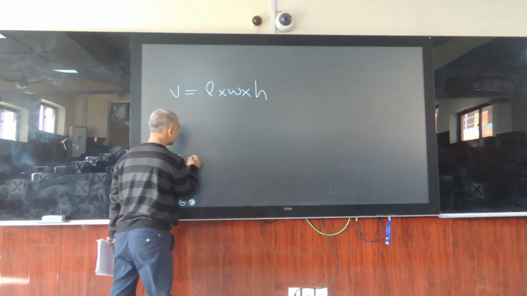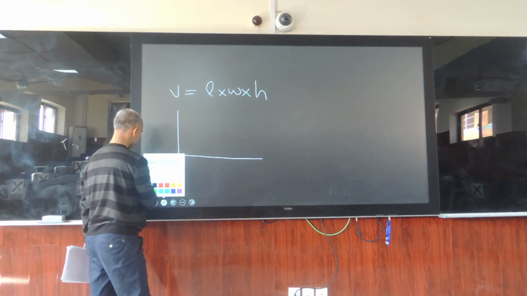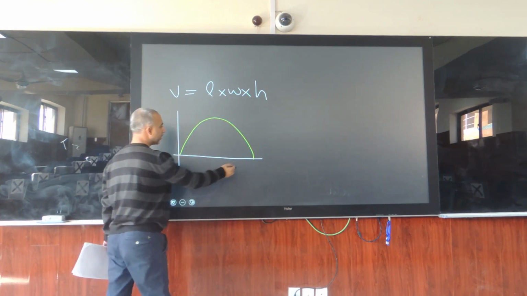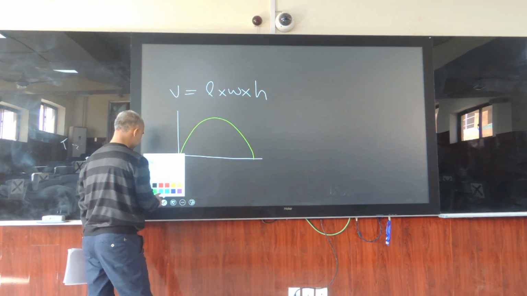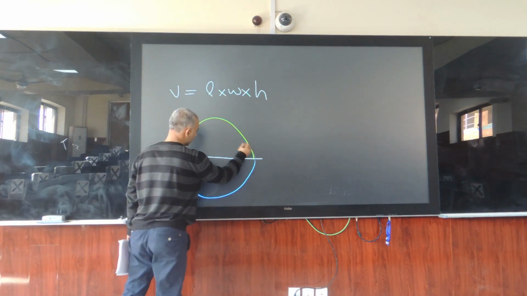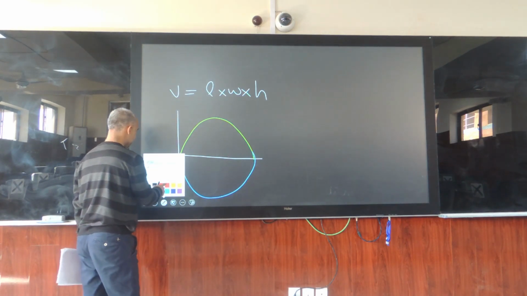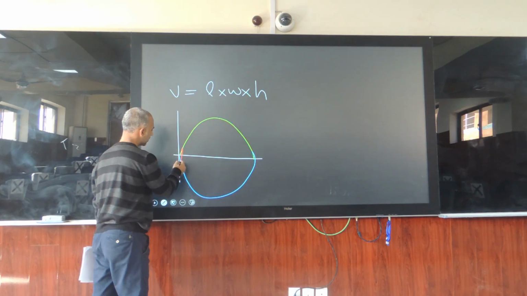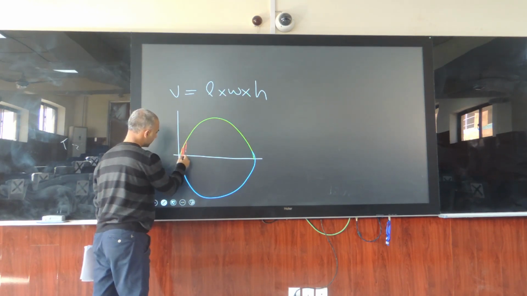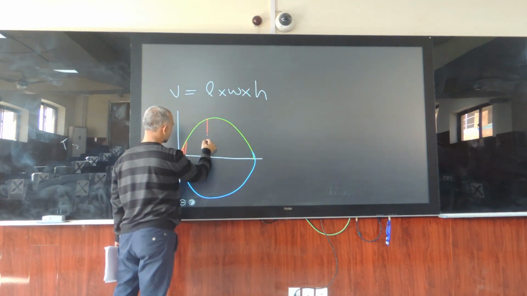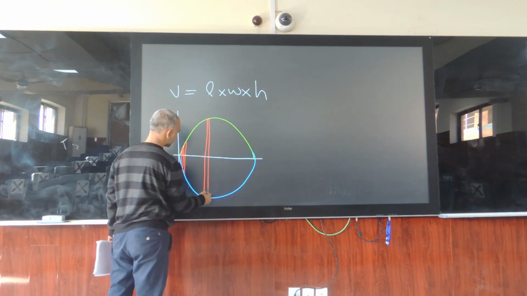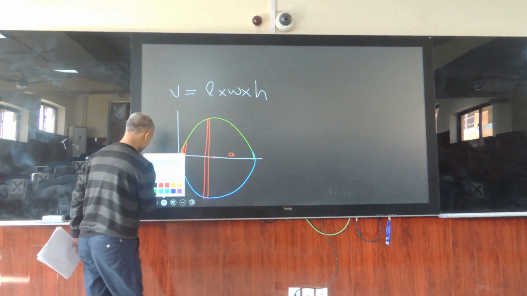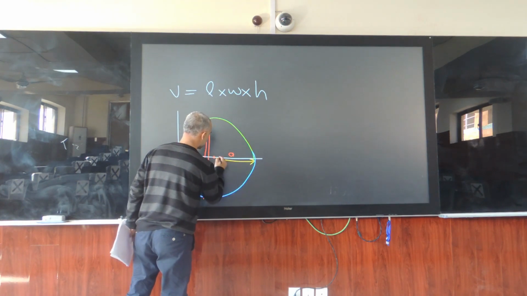In case of a ball with radius A, what we need to do is slice up. For example, this is the upper portion of a ball. Let me make a different color for the lower portion. So for understanding purposes, we need to slice up. Okay, let me consider this slice. This is the center, and the radius is A value. This is the radius of a ball.